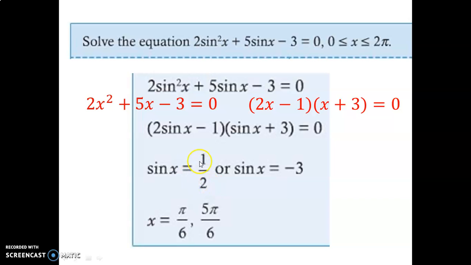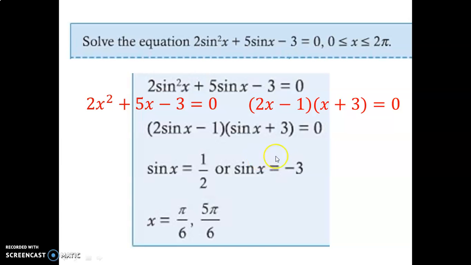Now we have two possibilities. You're thinking, okay, what angles produce a sine value of 1/2? Notice the angles have to be between 0 and 2 pi. So what's the only way to get a value of 1/2? Well, pi over 6, and there's no unit circle here. So at this point, you're visualizing this, pi over 6, and then you keep spinning around the unit circle, and you get to 5 pi over 6, which also gives you a positive y value of 1/2.